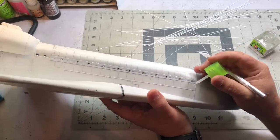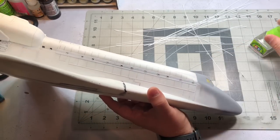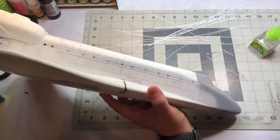Now for these smaller sections, what I'll do is I'll just lay down some of this, and then I'll take my strip.